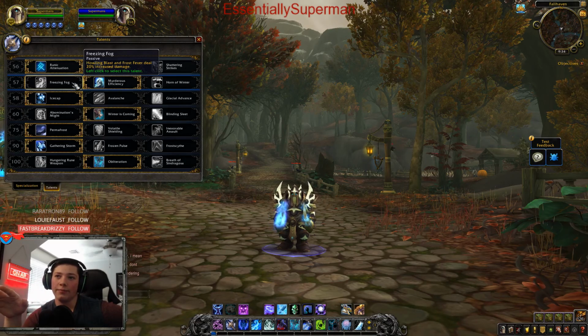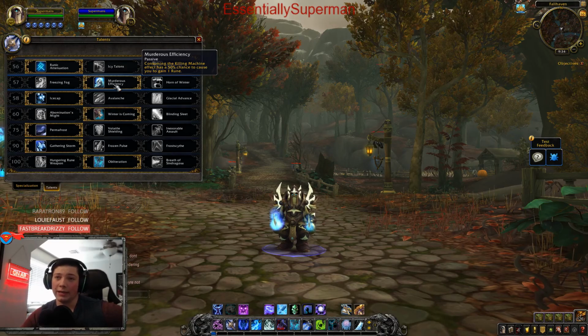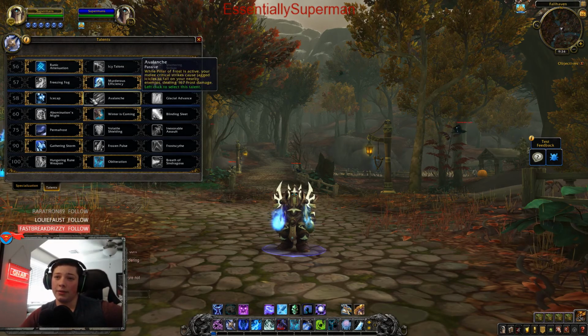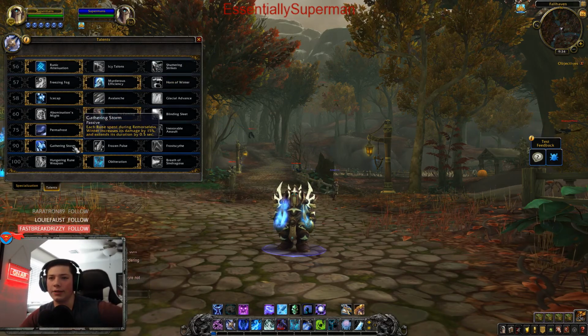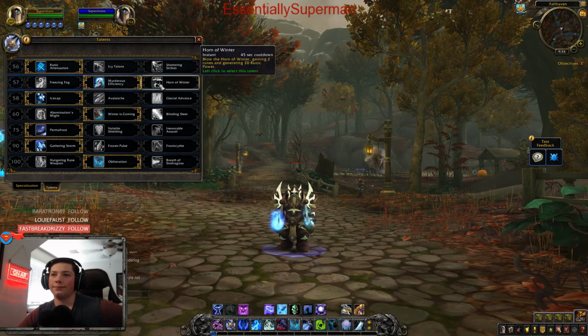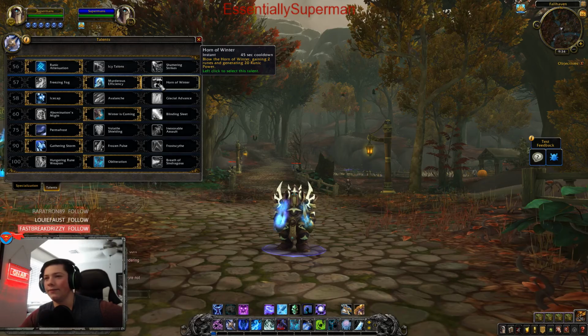So for single target, I take Murderous Efficiency because those little Killing Machine resets are amazing. Yeah, it just resets, you gain 1 Runic Power, which I think is amazing for single target. That paired up with your Gathering Storm is pretty amazing. Alright. And your Horn of Winter, the same thing. But they don't fuck this up as always.